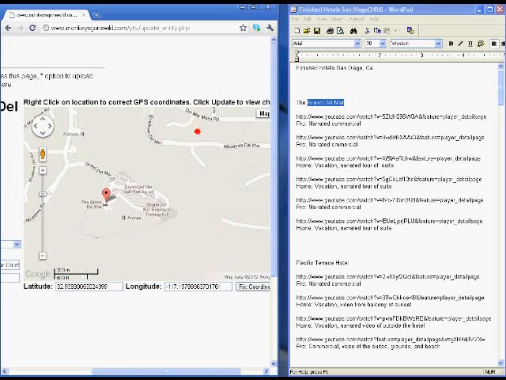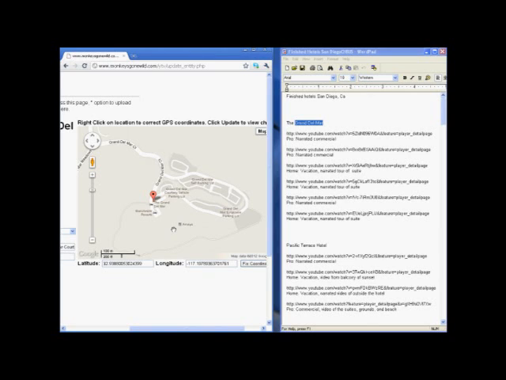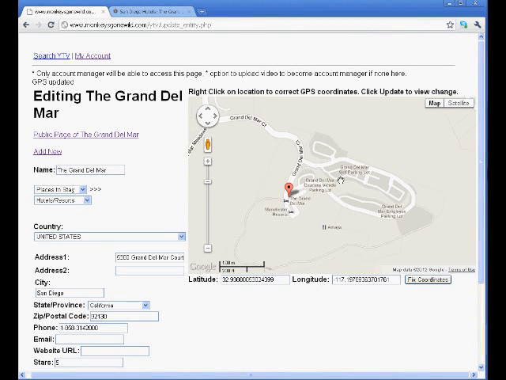It's very important that the icon right here is correct. What we'll be looking for to make sure that you're doing your job correctly is that when we zoom in, we see the name of the hotel right there as we zoom in. Okay, so the next thing we do is we reduce this down, and now we've got our map here.